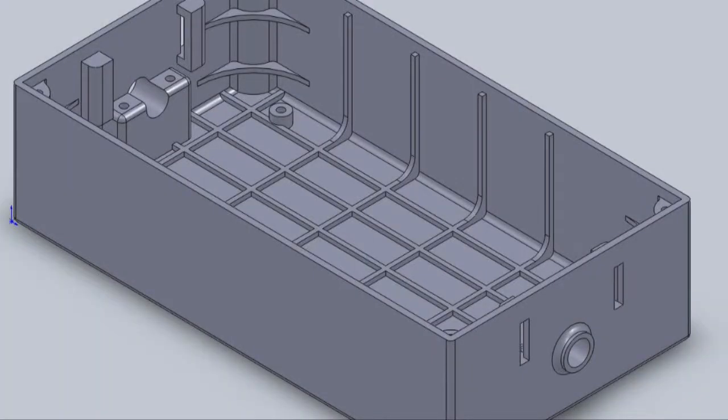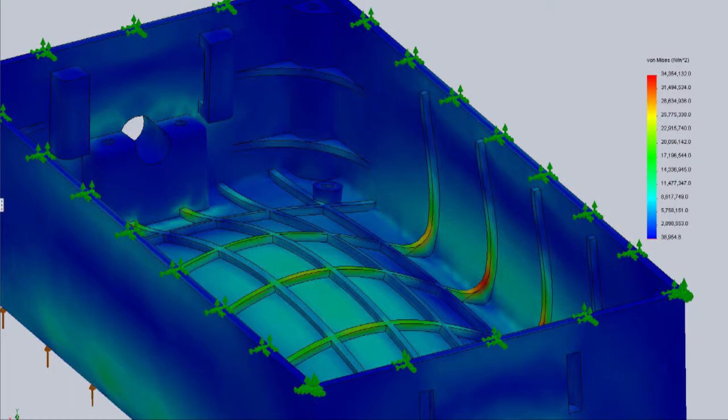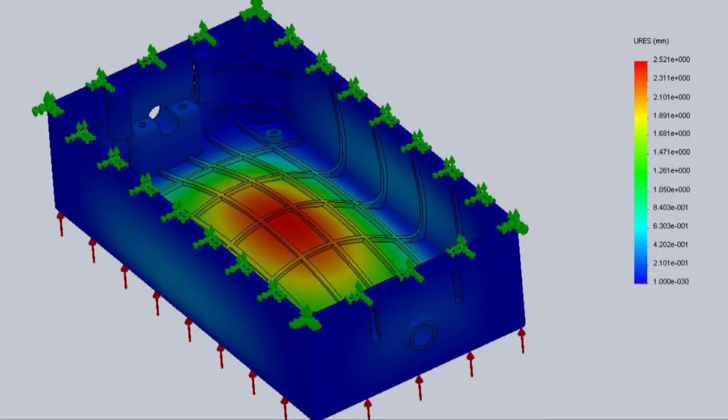Strength testing was done at 8 pounds per inch to simulate being stepped on. The case reacted well, only allowing the bottom of the case to deform. Deformation testing shows only a 2 mm movement in the center of the case.